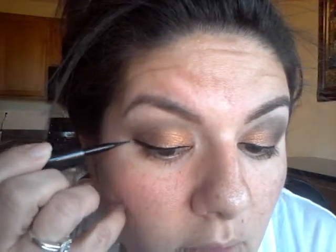Okay. Now, I like my eyeliner a little bit thicker, so once you have your line set, you can go right on top and make it thicker. And I like to come out with the wing. You see how I'm doing this? And then you just fill it in. Wing is completely optional. Same thing on the other side. And if you mess up on your wing, I have a video on my page that you can use tape to make it perfect. Okay?